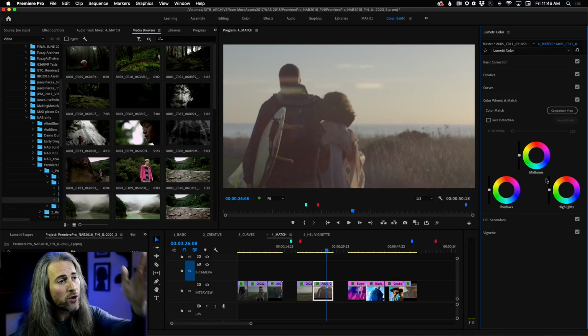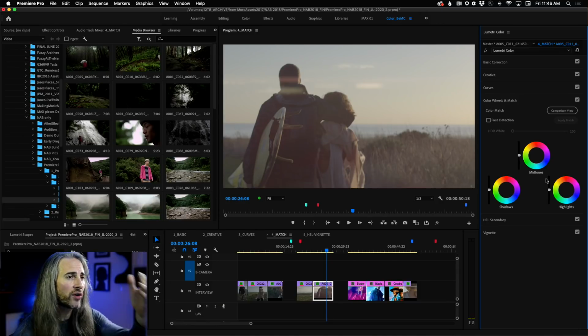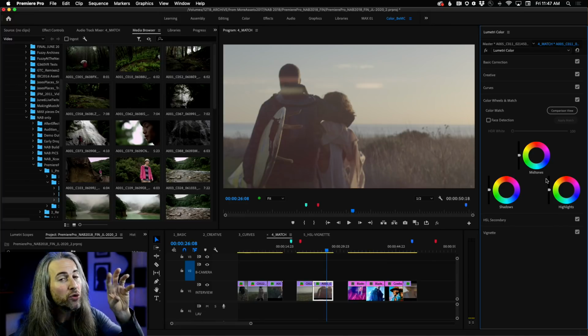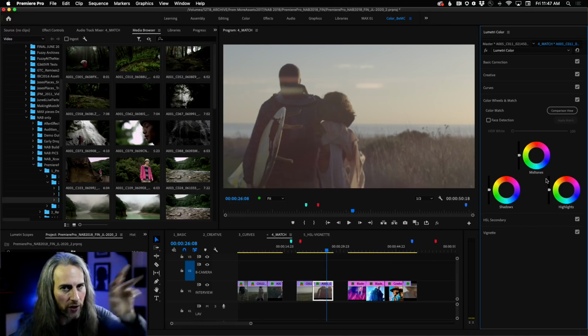To this day, if I had to grade something only using those 3 wheels, I'd still be grading the shot that we worked on last week because I'm just not very good at it, and I'm certainly not fast at it. You really need to know what you're doing to manually begin working with these 3 color wheels.